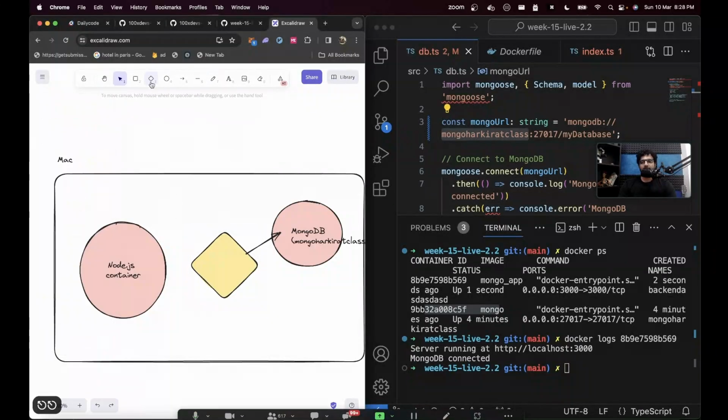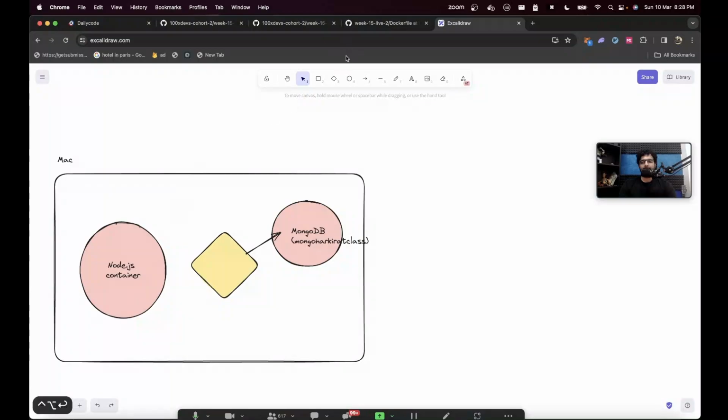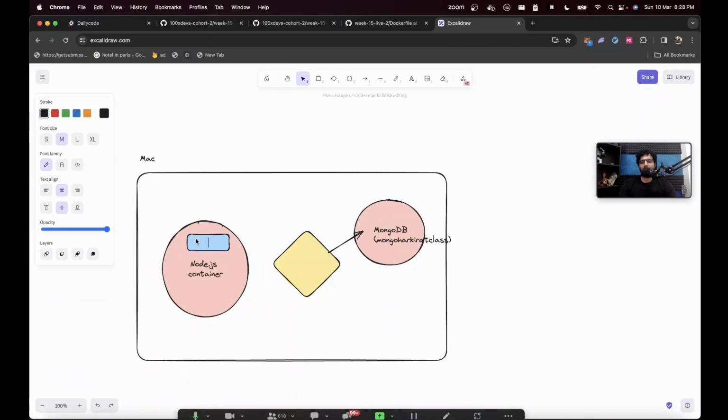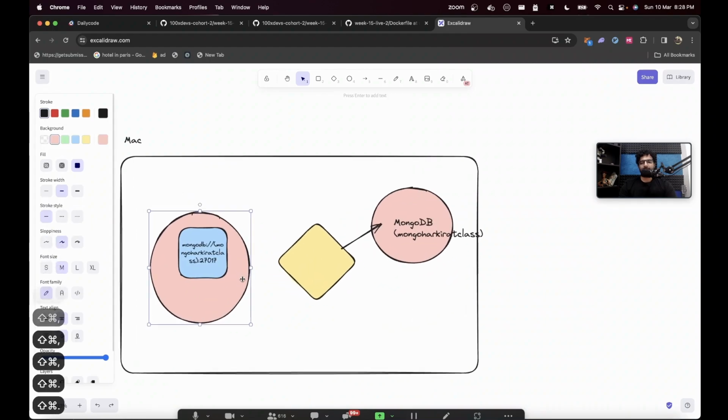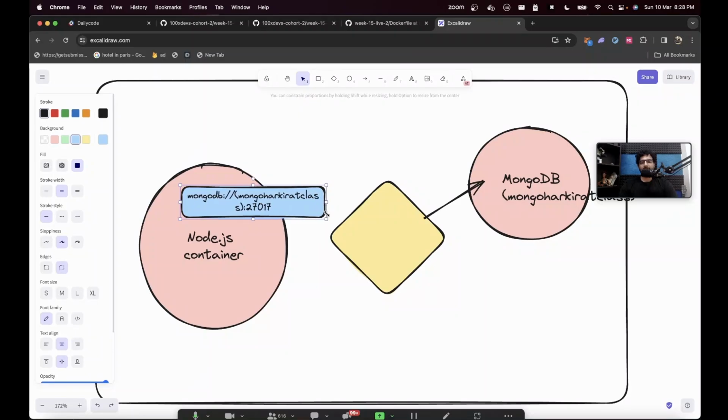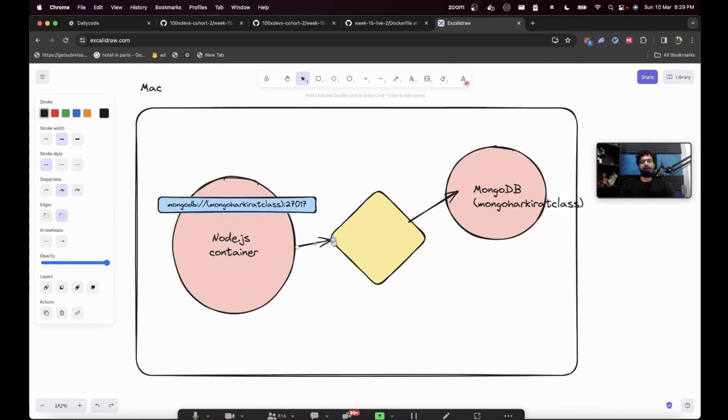The important thing is, what is the URL that I gave it? What is the URL that I gave it for the MongoDB URL? And the answer is, mongodb://, the name of basically this name right here, :27017. Too many things to chew. We'll probably take a pause here. But yeah, this is the MongoDB URL that I gave it, because that's the name of the other container. This guy is attached to this guy.